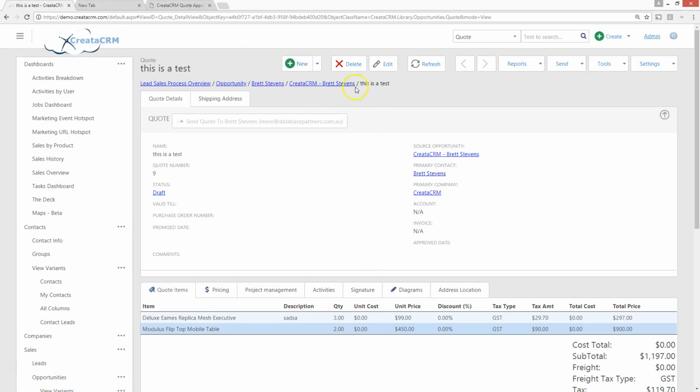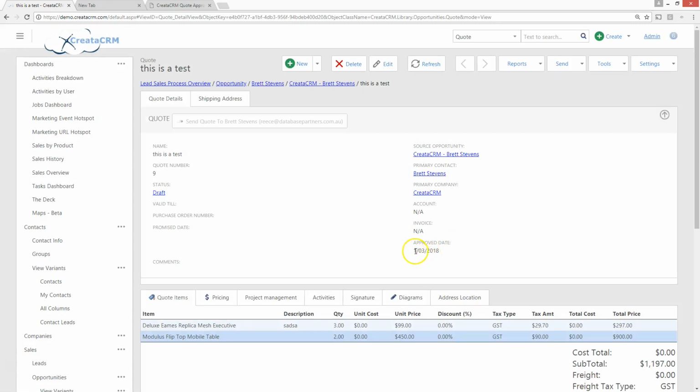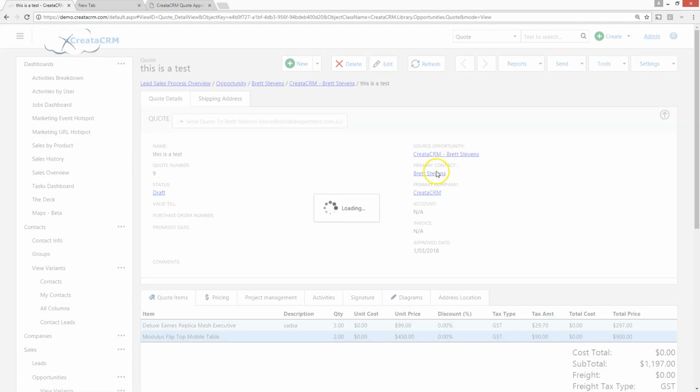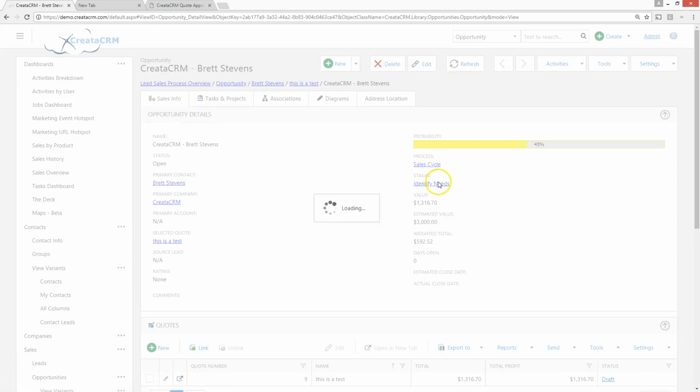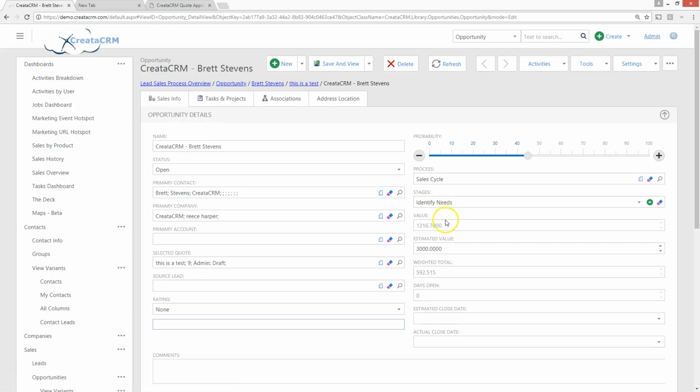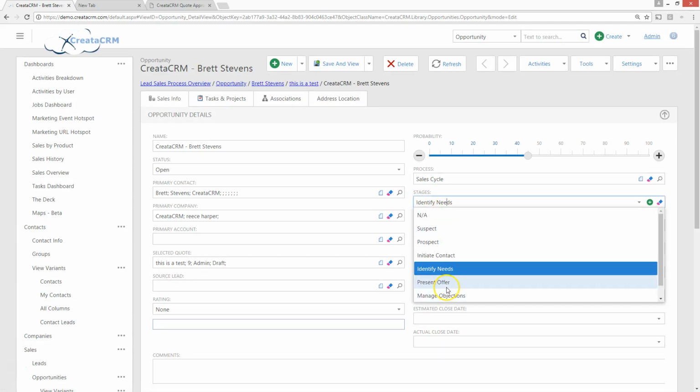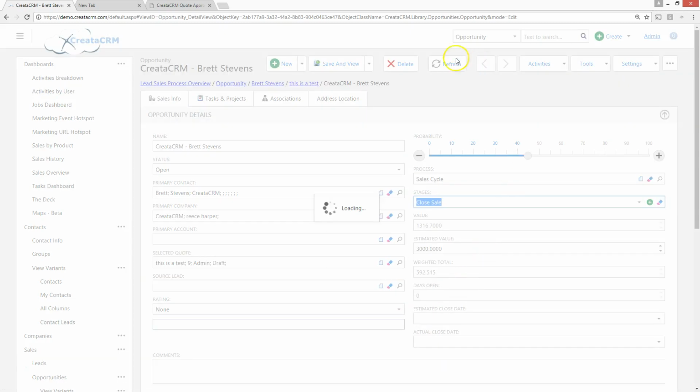So when you go back into the system, I'm just going to refresh here. It's been approved, and so what happens there, we can automate where you can get an email back to say they've accepted it, move the stage. So this is the section I haven't really automated so far, but you can actually in the sales cycle change it down and go yay, ding ding, ring the bell, present, offer, manage, and close sales.